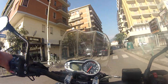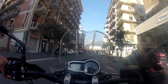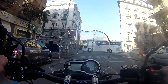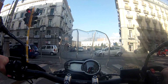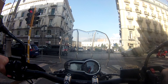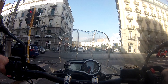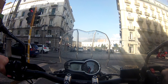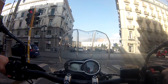Coming into the main area of Salerno now — pretty much parallel streets, that's what they are. We've just ridden past the rental place and there's the train station right ahead of us. So if you just head towards the train station, whether you've come down by train or whatever, then walk right across towards the beach and you've got the rental place just on the right-hand side here, just behind me.